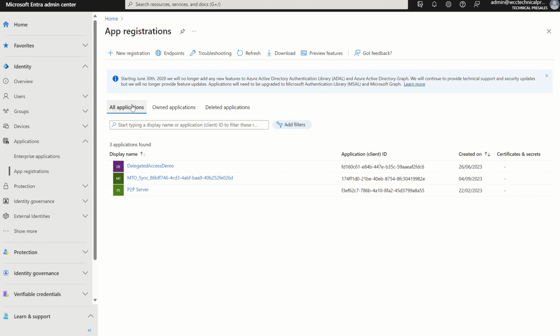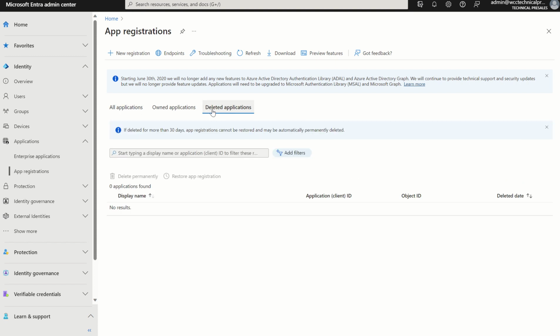If you were to delete an app registration within here, and navigate to deleted applications and select delete permanently, that application would not be able to be recovered. However, as and when you do delete an app registration within your all applications pane and you scroll to deleted applications, you can restore the app registration. You do have a grace period of 30 days in which you as an admin are unable to reduce or increase that time interval. 30 days is 30 days.